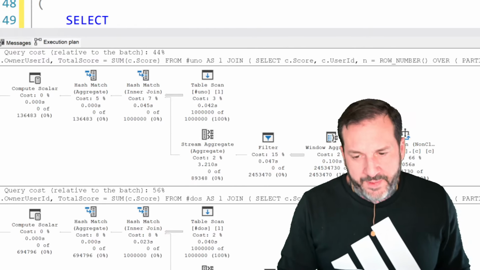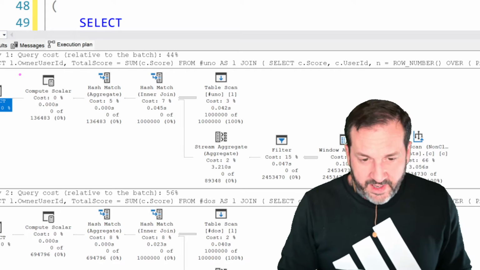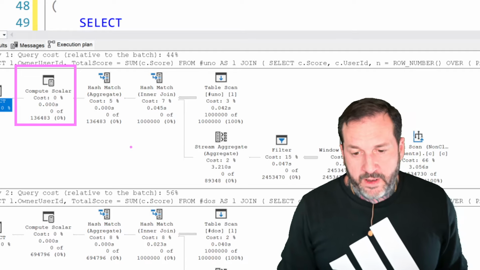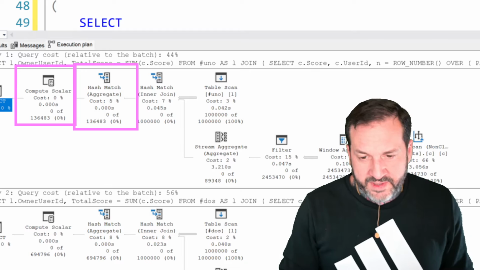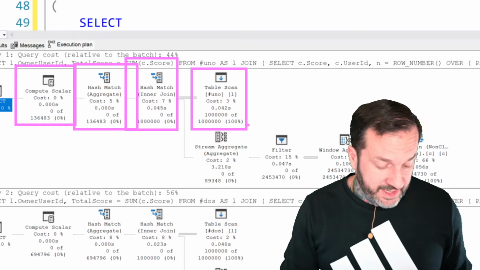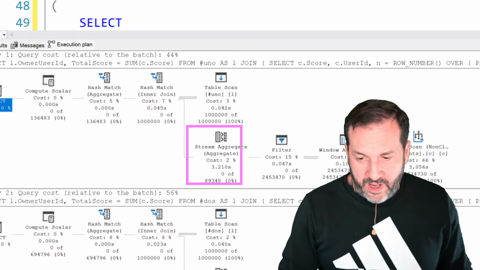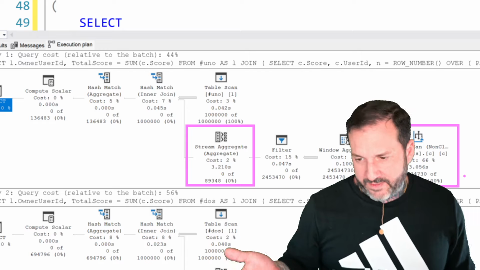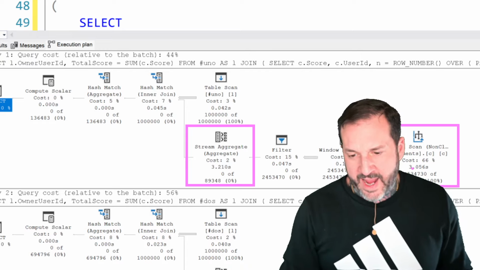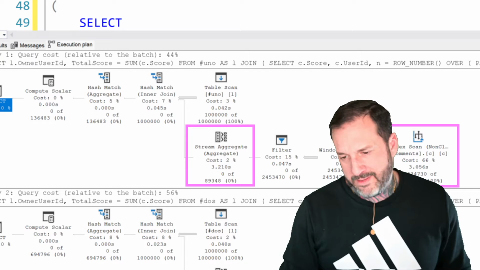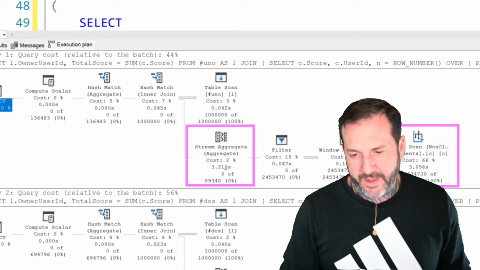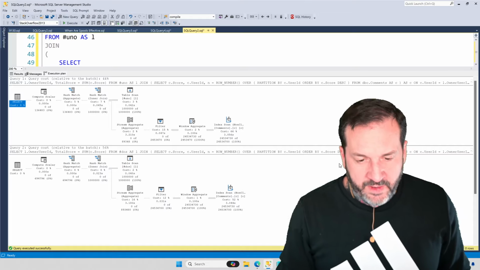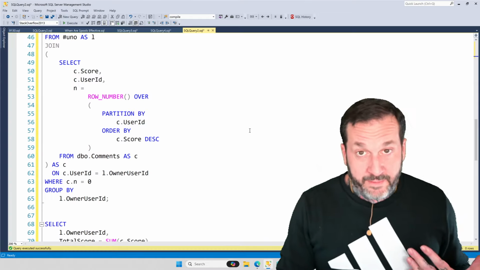These are a little bit trickier to see how long they ran for, because this says 0 seconds, but almost all of this plan is in batch mode. And so all these operators are just keeping track of their own time. They're not keeping track of the full plan time like you'll see in row mode plans. But we do have a row mode operator down here, and it doesn't matter if this is row or batch mode, because it kept track of the 3 seconds of time it spent scanning the index. And there's not even 100 milliseconds or so of time in the stream aggregate. So that's another potential way to get rid of spools in a way that makes the query faster.